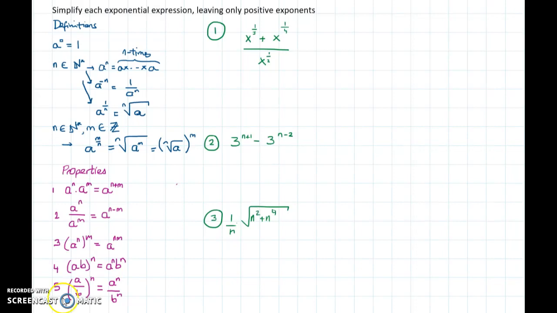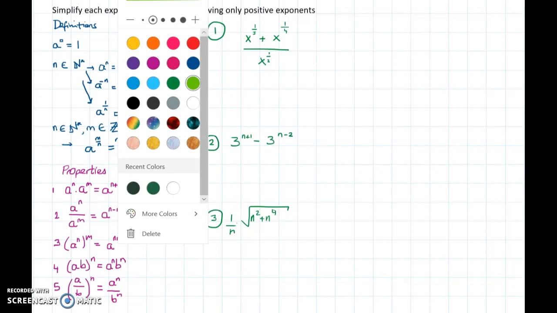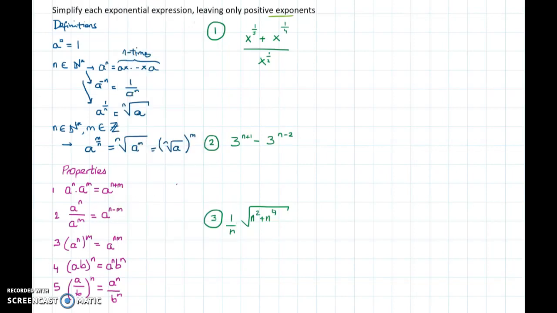We may be at this point really tempted to get together these two expressions. With x we have in the numerator, we have x to the power of 1 over 3 and x to the power of 1 over 4. The problem is that those two expressions are being summed, and we do not have any property that tells us what to do with the sum of exponential expressions. So we don't have any direct way of simplifying this.